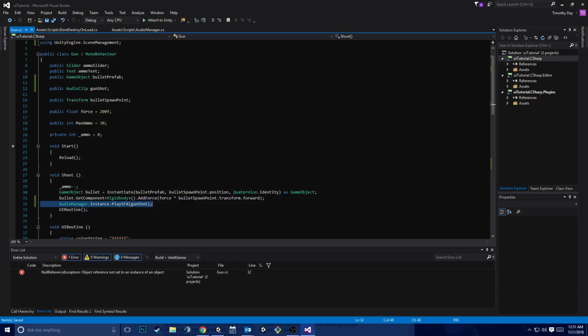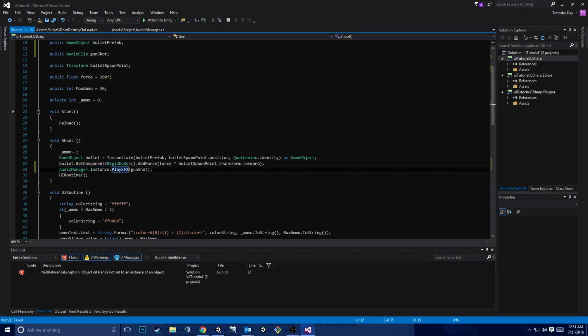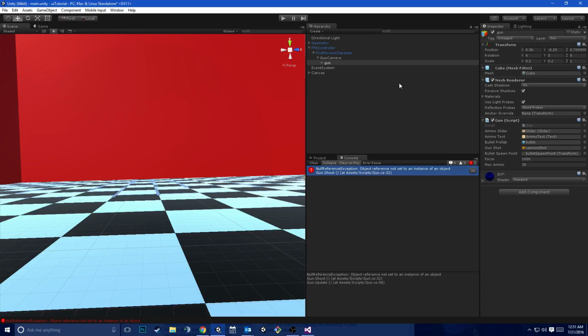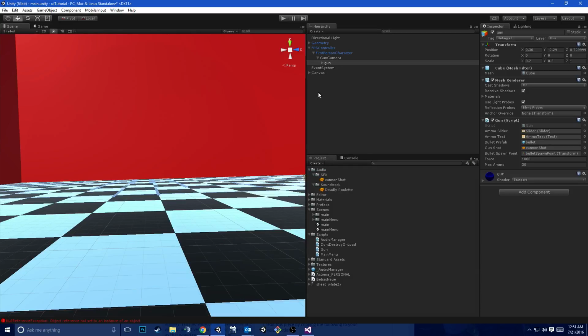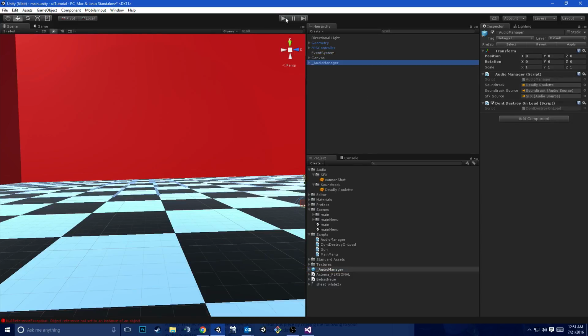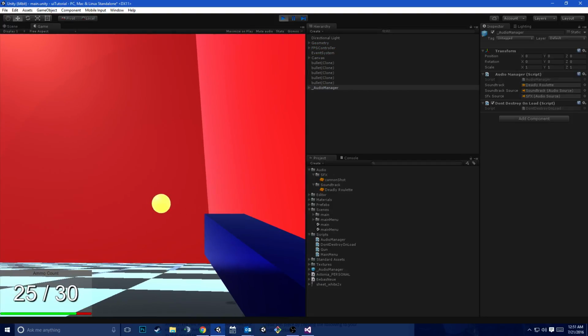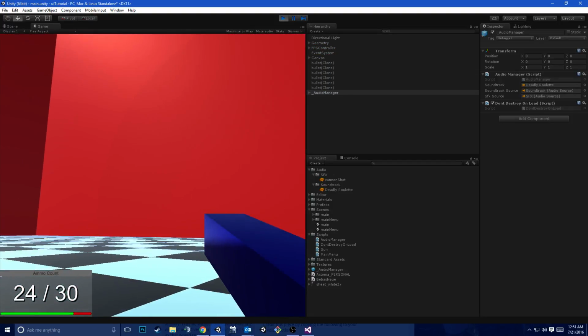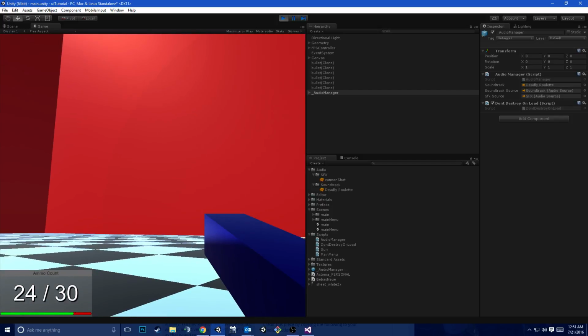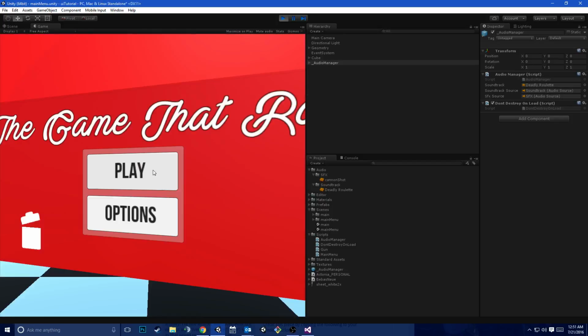Let's go right to where it says. It says instance is null and doesn't exist. That means there is no audio manager in this scene. That's why I prefabbed it. So now we have a gun that shoots.